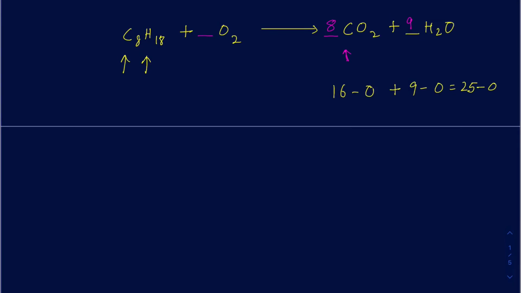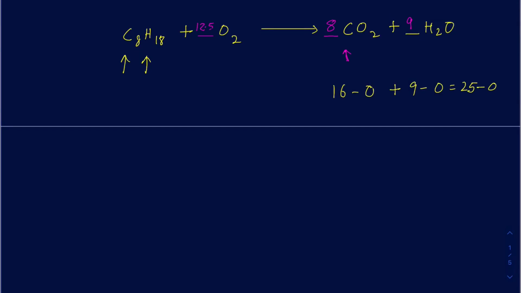on the reactant side. And since you already have 2 here, what number would you put in front as a coefficient to make a total of 25 oxygens? Well, the answer is going to be 12 and a half. So go ahead and put 12 and a half momentarily there.